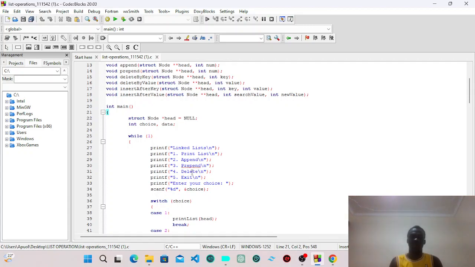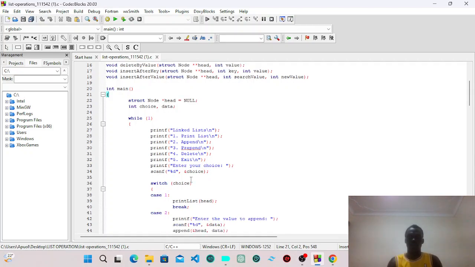Meanwhile, when we go up to the exit here, the exit simply terminates the program. It means we are putting an end to the program. When we put exit, we are ending the program. We are no longer running it. We stop it from running.